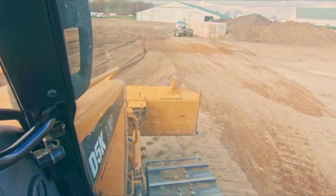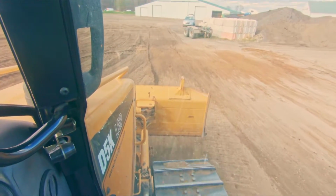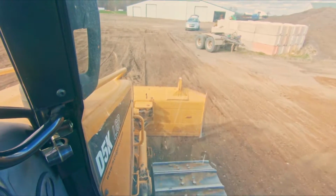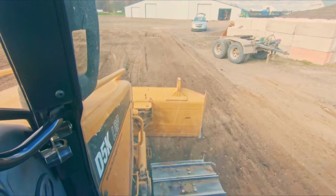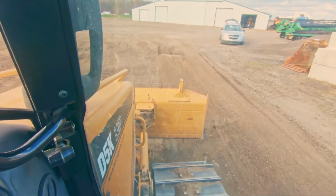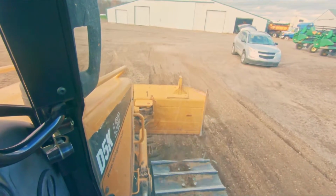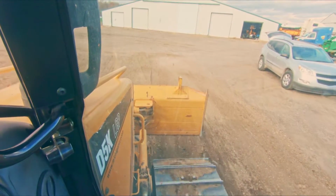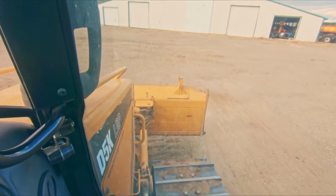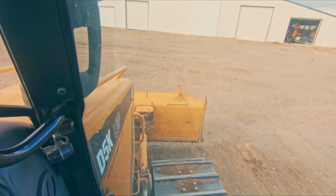If I had the time today, I would really try to back blade all of this super nice. But I gotta run here pretty quick, so I'm trying to just knock this out. But you can see how nice that looks. When you use float the correct way, it works really well. But the circumstances have to be right.